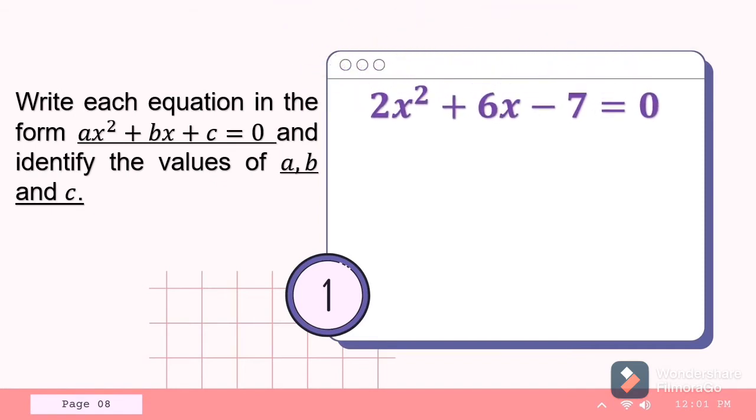We have 2x squared plus 6x minus 7 is equal to 0. Ano ang a natin dyan? Tandaan, ang a ay yung katabi ni x squared at ito yun. So, the answer here is 2. B, ang b naman ay yung katabi ni x or yung linear term natin at yun ay 6. At ang c naman is the constant term and that is negative 7. Again, kokopyahin nyo kung ano yung sign ng unang number or yung sign sa nauna doon sa number.